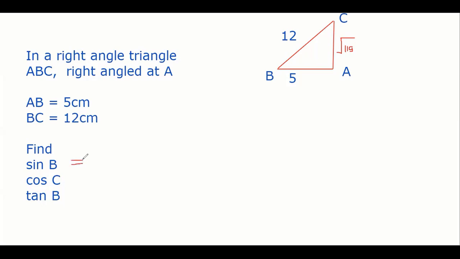Sine of B. Do this very carefully. Sine of B means my angle is this. Sine is perpendicular by hypotenuse. Perpendicular is root 119, because my angle is this, theta, by hypotenuse 12. Good. I'll do tan B next. Again the angle is this, so tan B is P by B. Perpendicular is root 119.